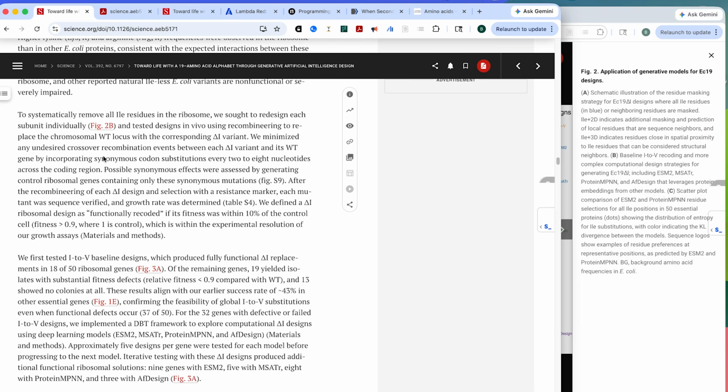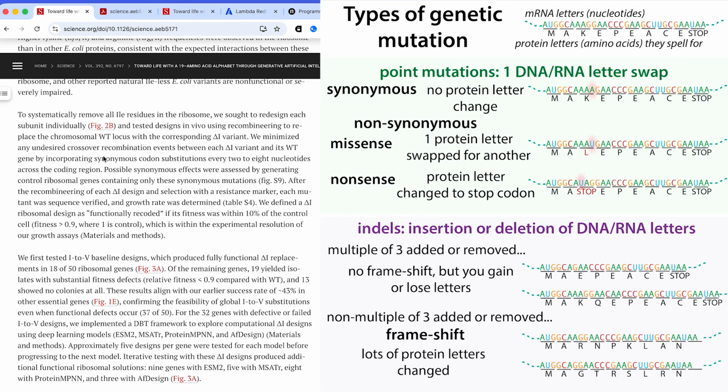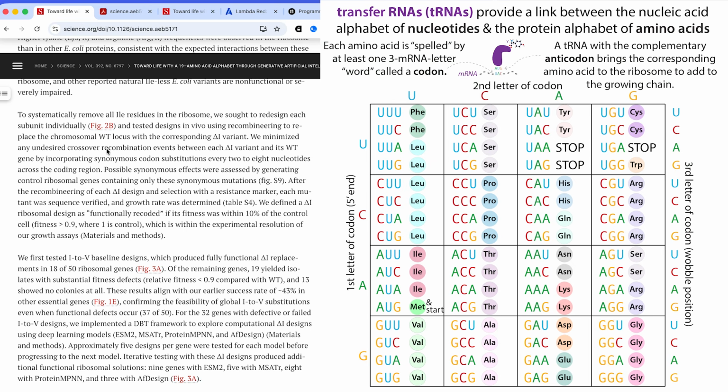So what this means basically is they're changing the DNA spelling to change the RNA spelling without changing the amino acid spelling. So they're changing the sequence encoding the protein without changing the protein sequence that's encoded. So it's like changing the spelling of gray with an E to gray with an A. And those would be synonymous. They would both indicate the same color, but they would have different spellings. And so they need to do that so that the cells don't accidentally swap one gray for another gray.